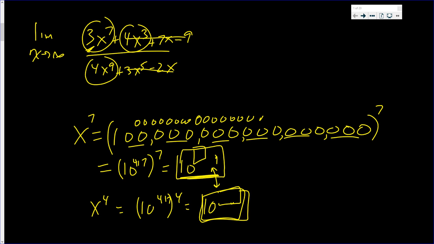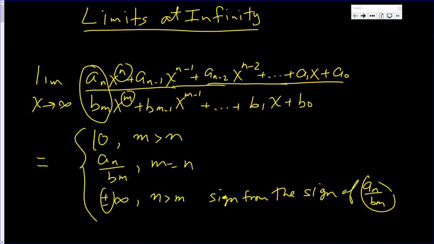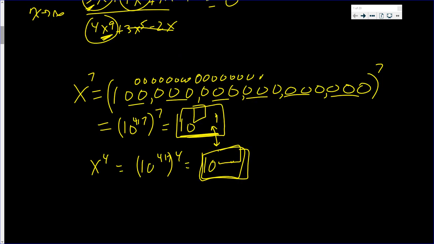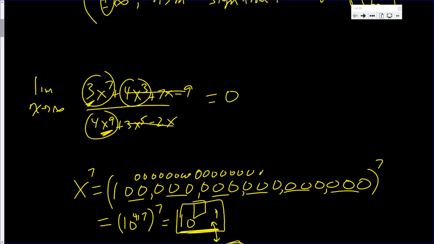Same with the bottom. The bottom line is the degree is larger in the denominator. And by the recipe right above, we get 0. You get 0 if the degree of the bottom is larger. So that's pretty simple. You don't have to really do anything. All you do is look at the degree of the numerator. You look at the degree of the denominator. The degree of the denominator is larger. You say 0, and you move on to the next problem.